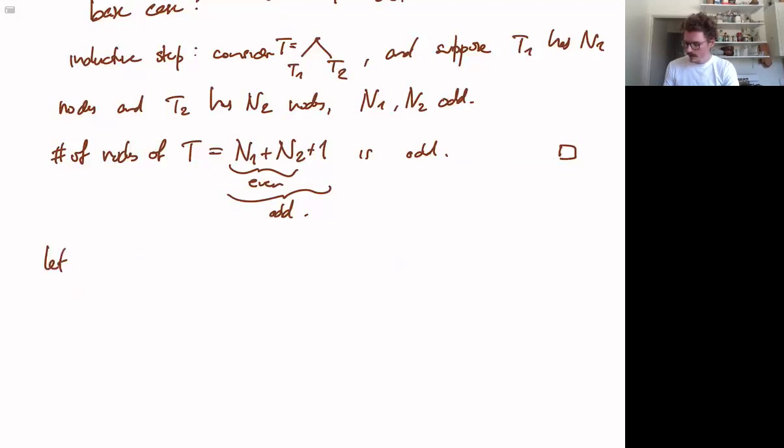So let's let a sub n equal the number of binary trees on n nodes. And let's write a recurrence relation.